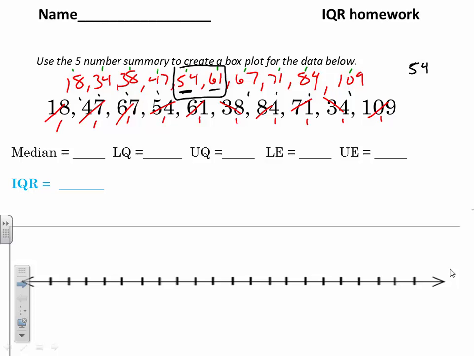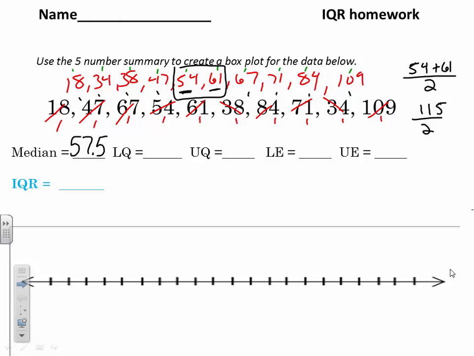So if I add 54 and 61, I'm going to divide those by 2, finding the mean of those two numbers. So if I add those up, I get 115, and I divide that by 2. 2 goes into 11 five times, and 2 goes into 15 7.5 times, so it's 57 and a half. You can feel free to do the actual division out. So that is so far what we need.